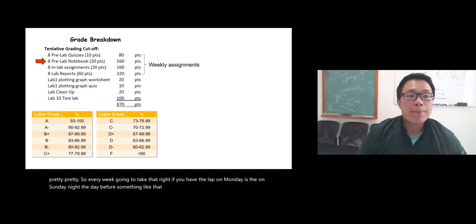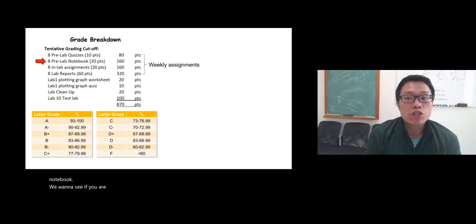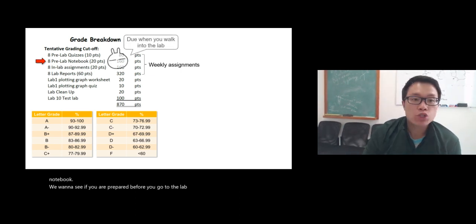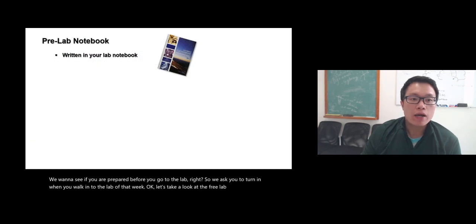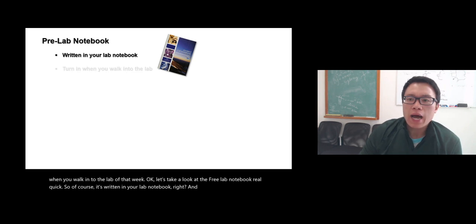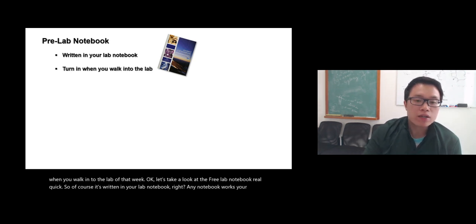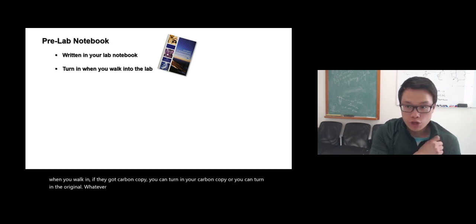All right. Move on to the pre-lab notebook. We want to see if you are prepared before you go to the lab. All right. So we ask you to turn it in when you walk into the lab of that week. Okay. Let's take a look at the pre-lab notebook real quick. Of course, it's written in your lab notebook. All right, any notebook works. You turn it in when you walk in. If it has carbon copy, you can turn in your carbon copy, or you can turn in the original, whatever works best for the TA and for you.